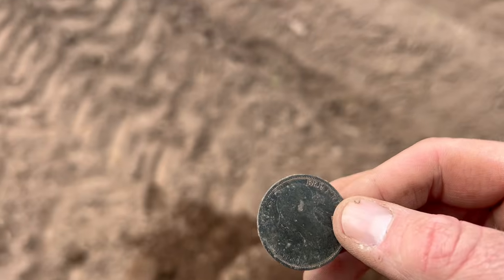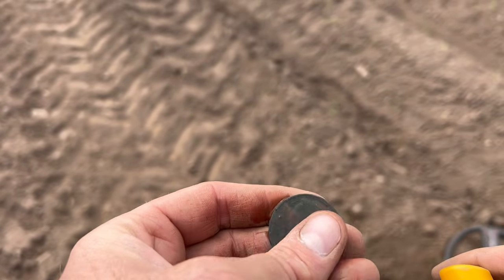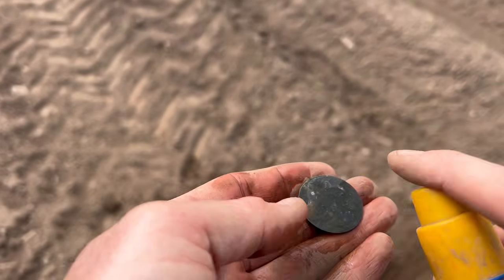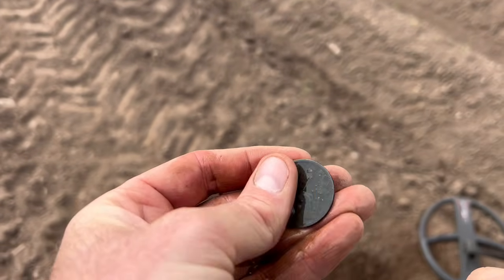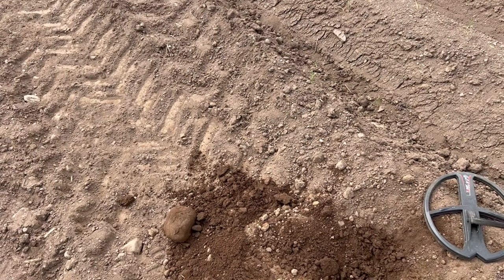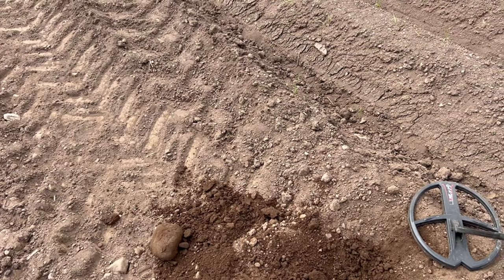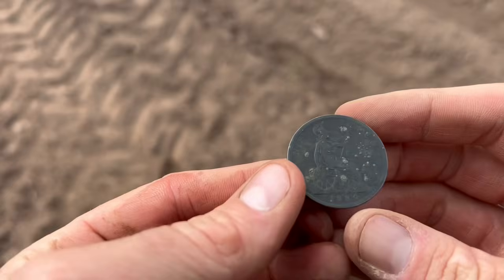Let's give her a wee wash. See if we can bring out any detail a wee bit better. I haven't forgotten anything today. Got my spade, got my pinpointer, got my water bottle. Still not found my brush thing that my wife didn't lose, but I didn't touch it. And there's only the two of us in the house. But let's not get hung up on detail.